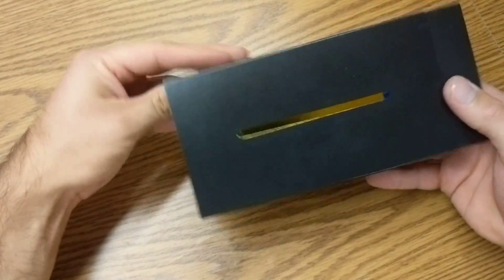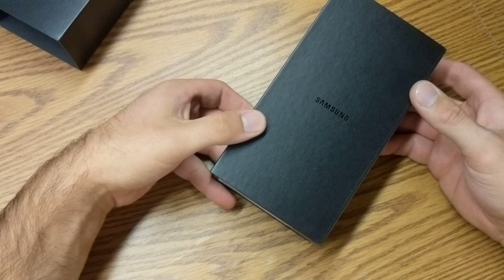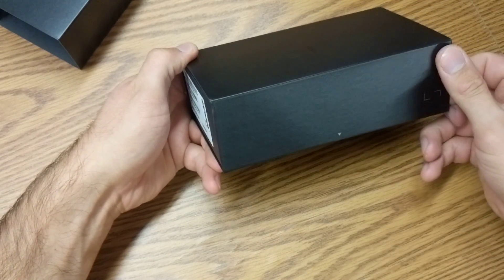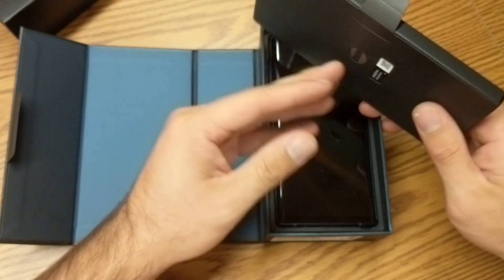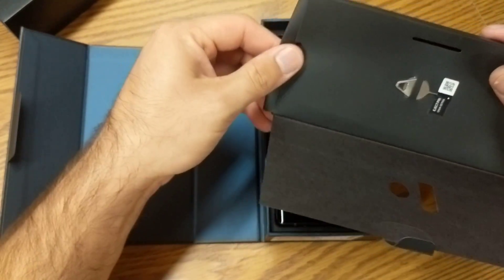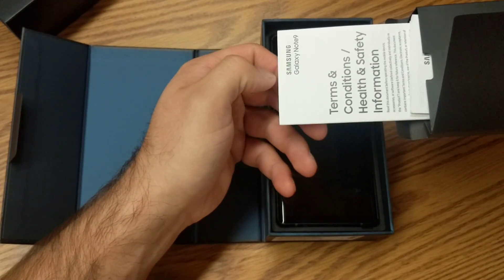So let's go ahead — this slides out just like that. Go ahead and slide that out of the way. There's a little Samsung labeling and branding, a little arrow meaning this is the side it comes out of. Go ahead and open that up. The first thing we see is the Samsung Galaxy Note 9. Just a little box, it does have the SIM eject tool. There's also some reading information in here for anybody that likes to dig in.